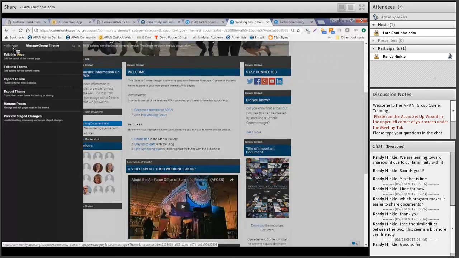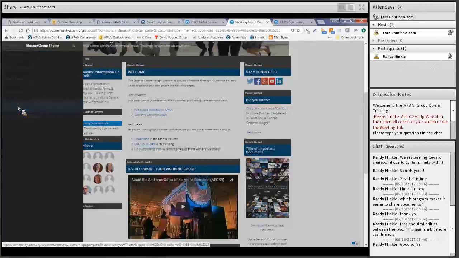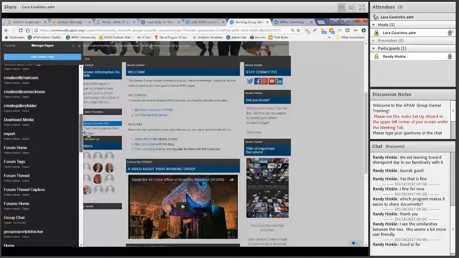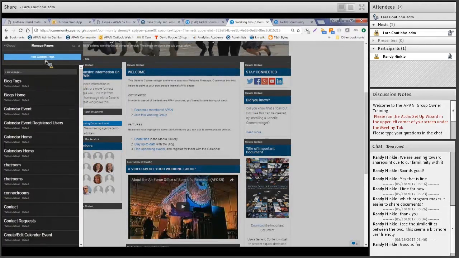Black menu. Now this button down here for managing pages, this is great for seeing everything you have within your group. So in SharePoint terms, this is very similar to your View All Site Content option. This will show you all the pages and all of the applications, everything that you've got, and it will also show you a little orange button that says this has been customized. So if you want to see what's been customized versus default, it's all right there. And the big blue button at the top is Add a Custom Page. This is allowing you to add in a completely blank page onto which you're going to add your own widgets.